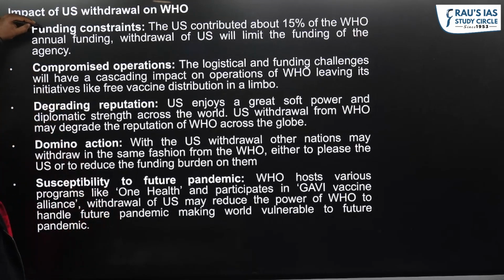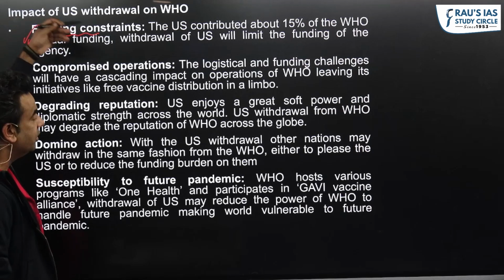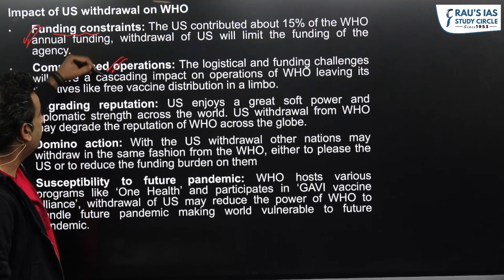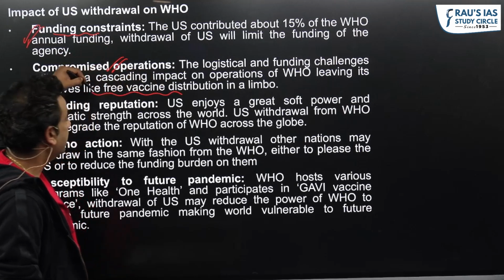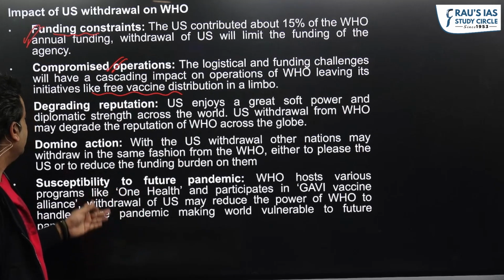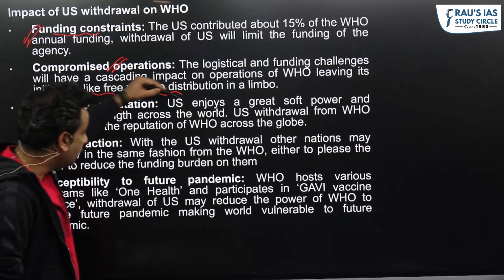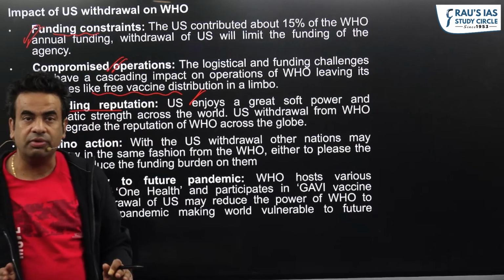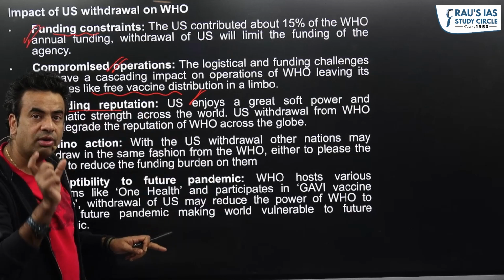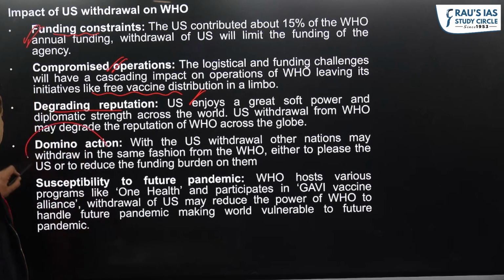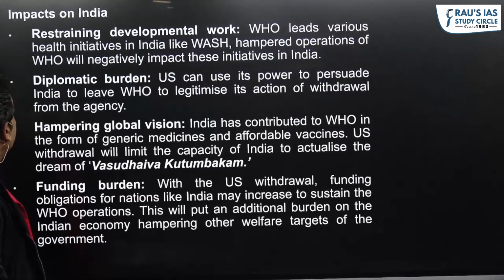Okay, so if the US comes out, for sure there will be funding constraints, as the US is one of the biggest funders of WHO. It is going to impact the operations of WHO, and WHO is running so many vaccine programs in the most underdeveloped and developing countries. It is going to impact the reputation of the US too, because even if there is a dent on US hard power, the US still enjoys a lot of soft power, and it is going to put a huge dent on US soft power, on what commitment the US has towards the world community. The US withdrawal can lead to similar action by other countries of the world. So all these are going to be the impact.